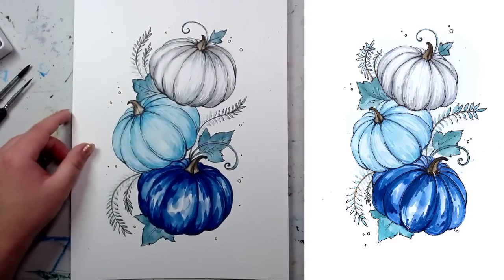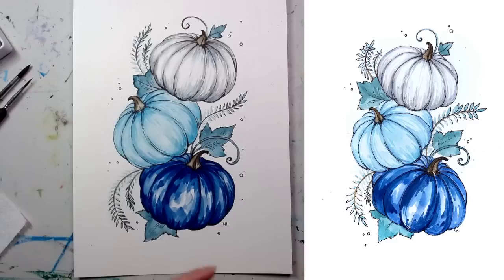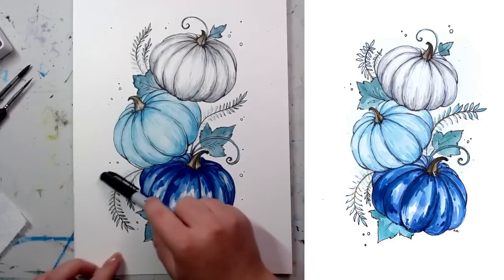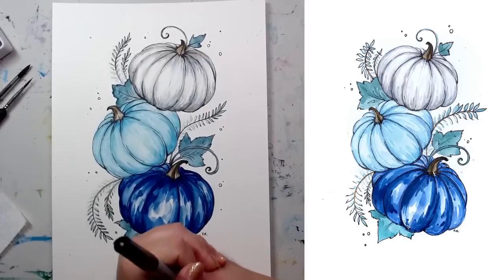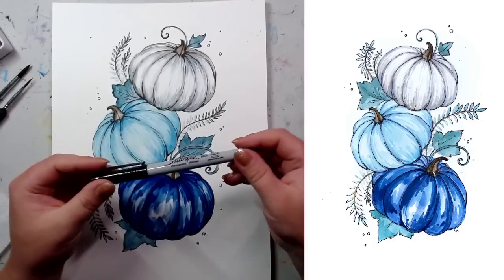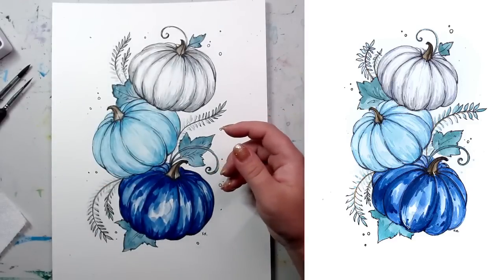And that is it. Last thing that you need to do is to sign it. So I'm just going to put my initials right here, but you can go big and bold and sign it anywhere. You can sign it on the bottom, you can sign it here, here, anywhere you want. And this is pretty much it, guys. As I mentioned earlier, I found that working on the shapes and positioning was a really cool part of it. But working, of course, with watercolor and finishing up with Sharpie just gives it a very polished look.